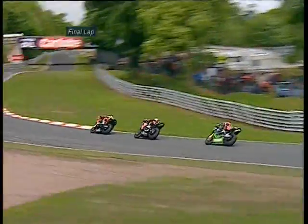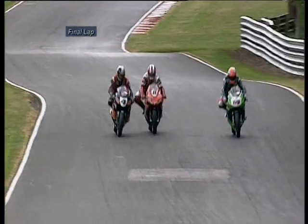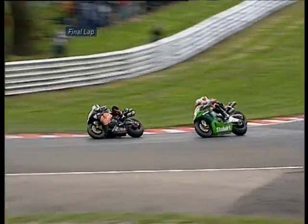He's definitely going to have a bit of a go at that, coming down into Lodge. Tommy Hill is surely going to lose that place as well. Tommy Hill was in 5th place. Here comes Ray, up under them, down towards Lodge already. The leaders are about to come through on the line.